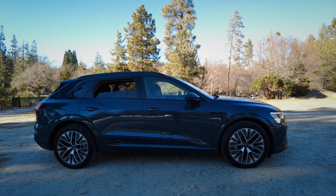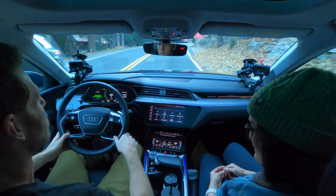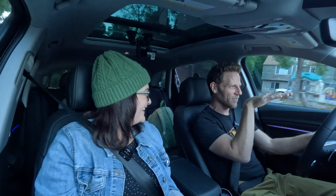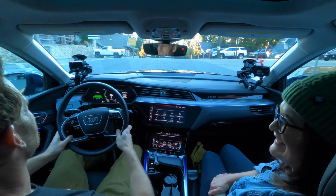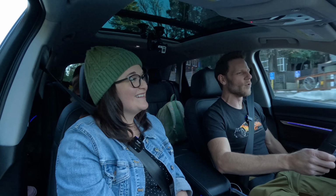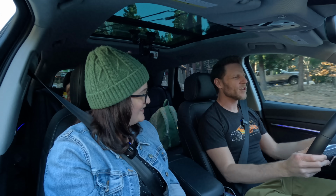Armrest test. If I lower the seat all the way, I can get a little bit better access to the armrest, but then I can't see over the dash. Down I go, okay, I can kind of... It's like driving with me. Yeah, I've entered grandma mode, and so I can get my arms on here. If I adjust this to a little bit more favorable visual position, I just can't reach.